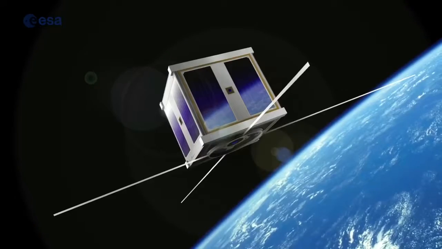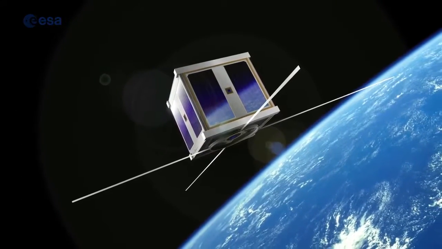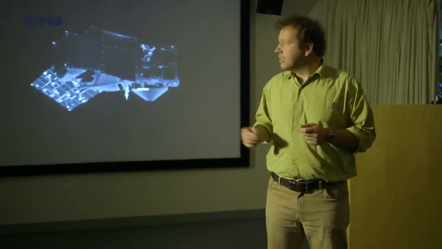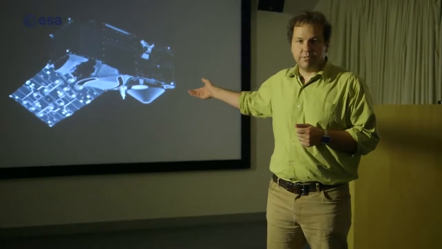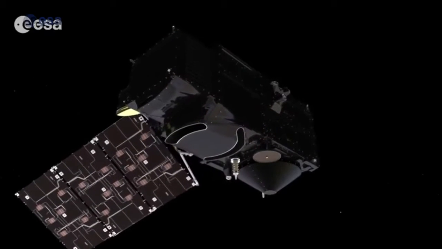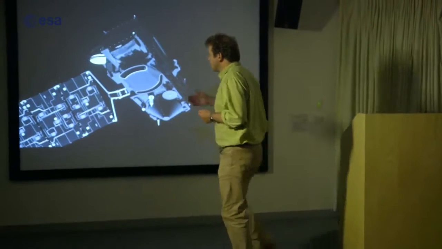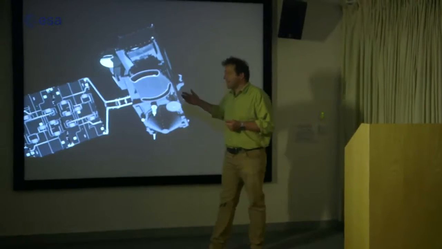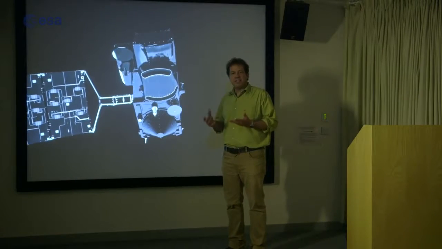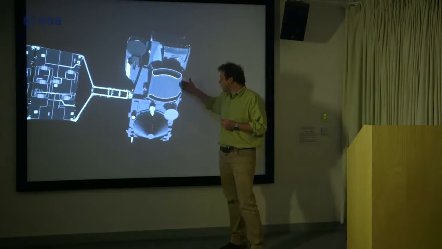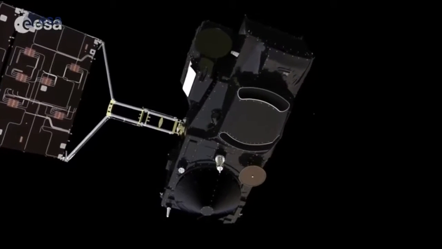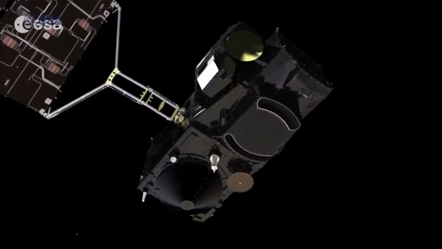These days, Earth observation satellites come in a wide variety of sizes, from CubeSats that are about this size to large missions like this, which is Sentinel-3. You can see on this animation the general features of a typical Earth observation mission. There are solar panels to generate electricity, antennas to communicate with the Earth and to send the data down, and here are some apertures which are to let electromagnetic radiation into the instruments themselves.